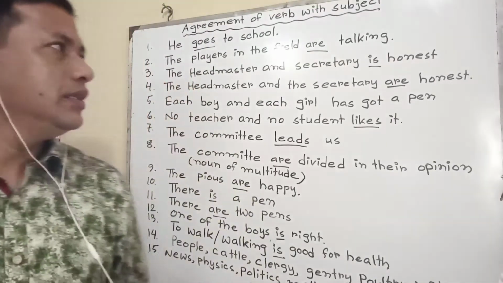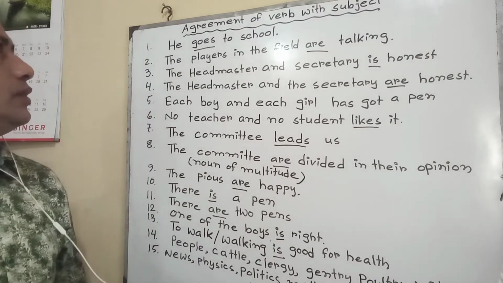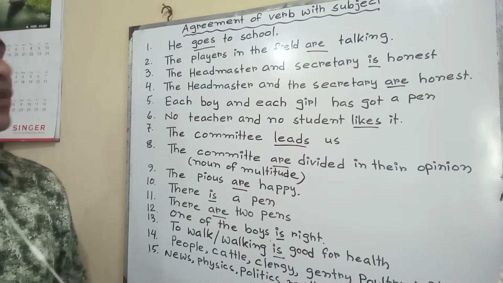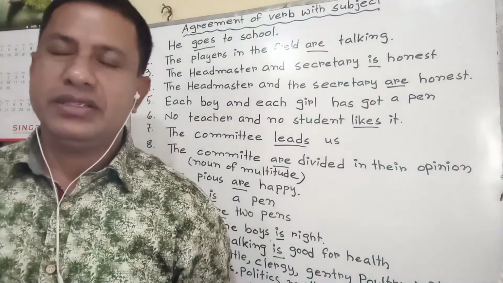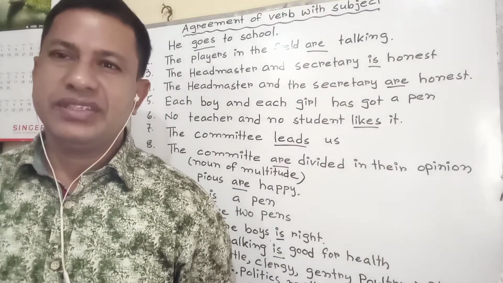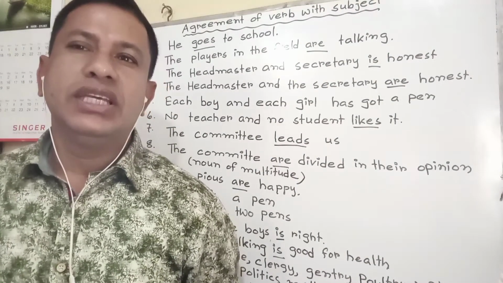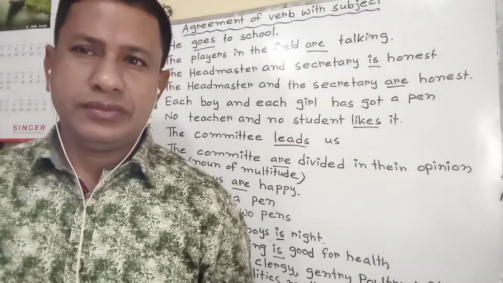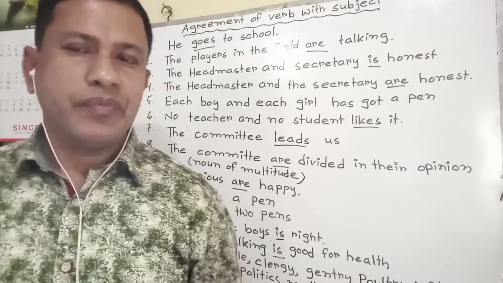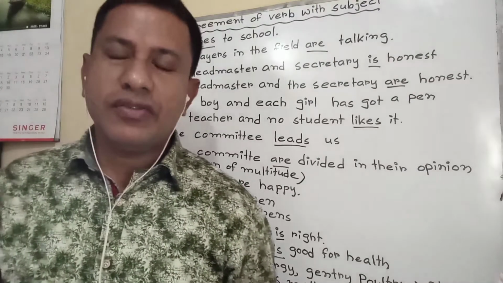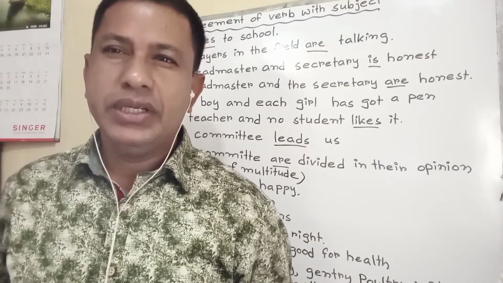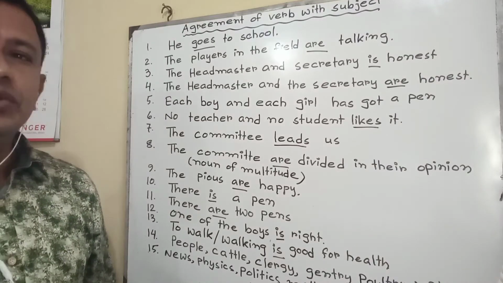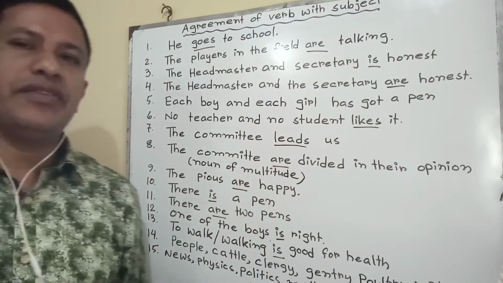I'm fine. Today I'm here to help you know about agreement of verb with subject. What type of subject accepts what type of verb? Generally we know that if the subject is in singular form, the verb is used in one way. If the subject is in plural form, the verb will be in another way. These rules are called agreement of verb with subject. So let's get started with our activity.